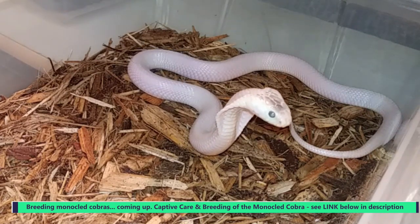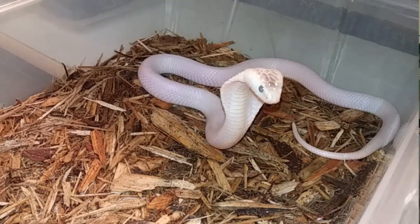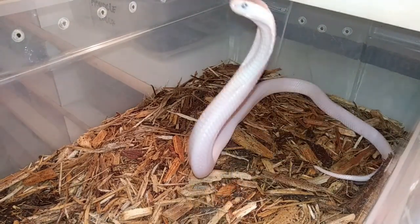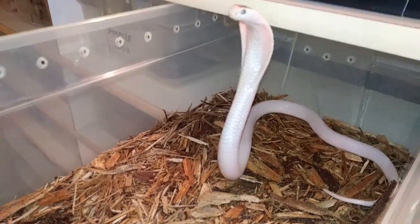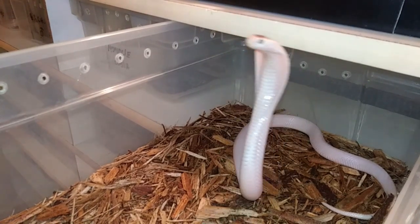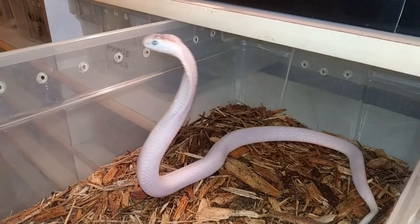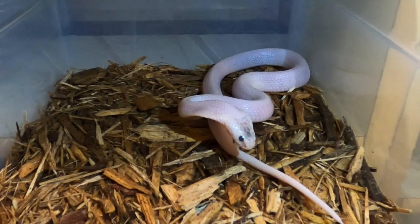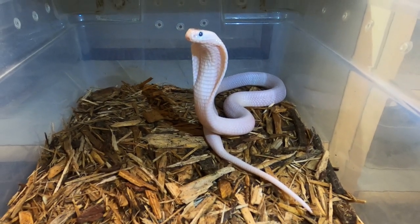But if you're keeping monocles, you got to stay on your guard. Let me tell you, I've had Monocle Cobras that some of them were dog tame. I swear to God, you could pick them up with your hands and probably put them around your neck. And I've had other ones that were freaking treacherous. They were just evil, and they literally would bite you just to bite you. They all have little different personalities, so you got to stay on your guard with them. I see guys in some of these other videos, they're free handling them, and they can just turn on a dime on you like that. Their whole demeanor can go from 0 to 60 immediately.